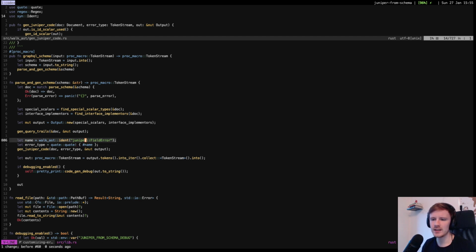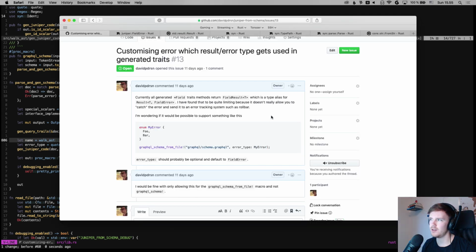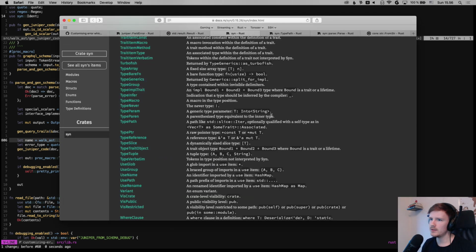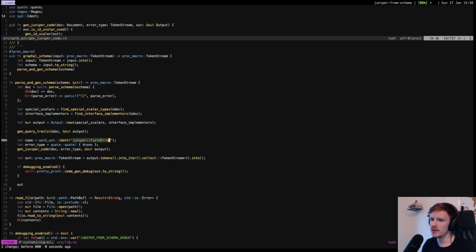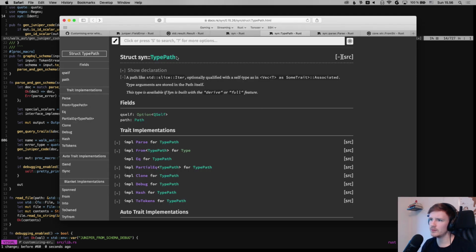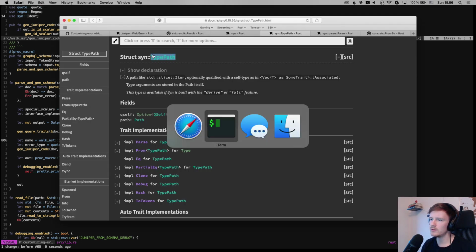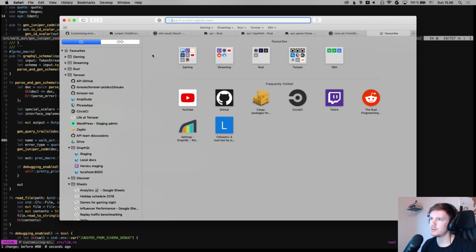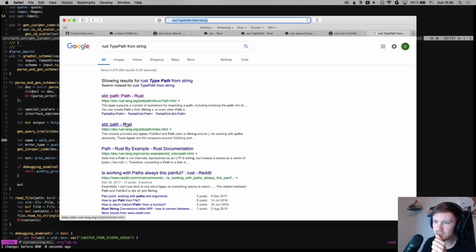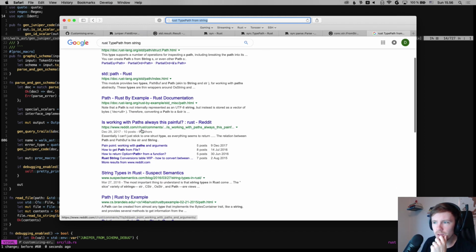That means we need a type path anyway. Is there some way to just parse a string into a type? There might be someone else who has a similar problem. Sorting paths always is painful.